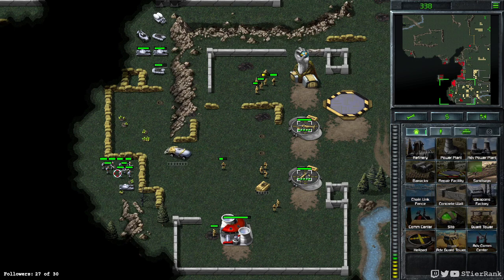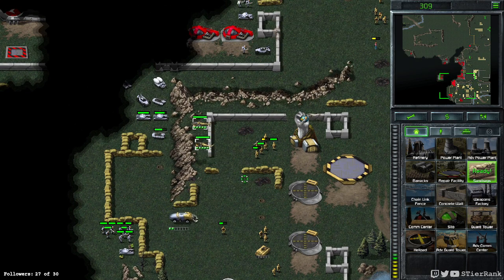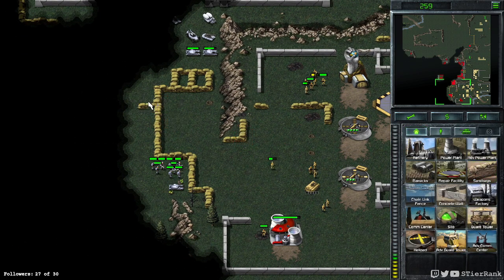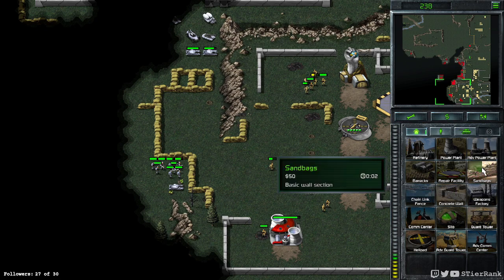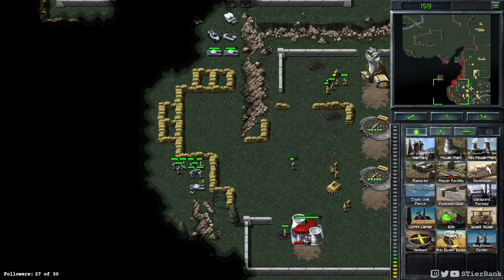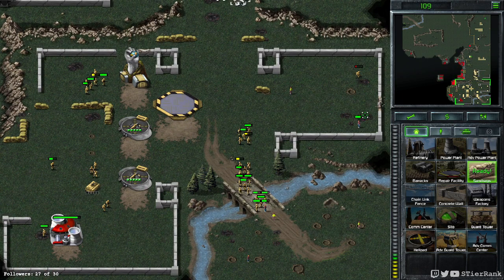Building. Construction complete. Amazingly, they didn't do anything. Affirmative. Cannot deploy here. There we go. Building. Construction complete. Start expanding out by doubling up our sandbagging here. Building. Construction complete. Building. Construction complete. Roger. Okay.